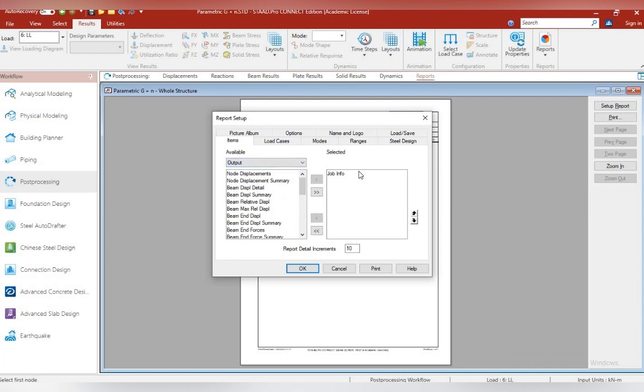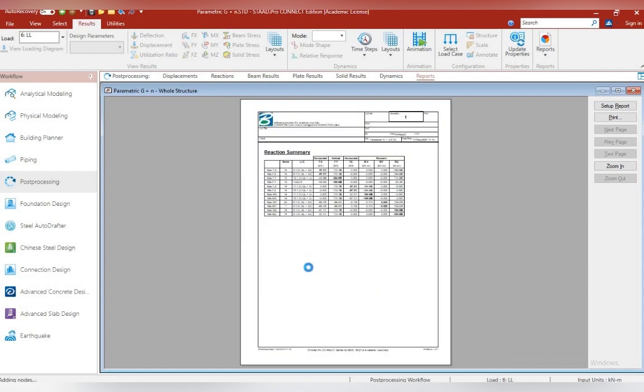We'll select the output here, and then we'll add the reaction summary to the right side and delete the job info.